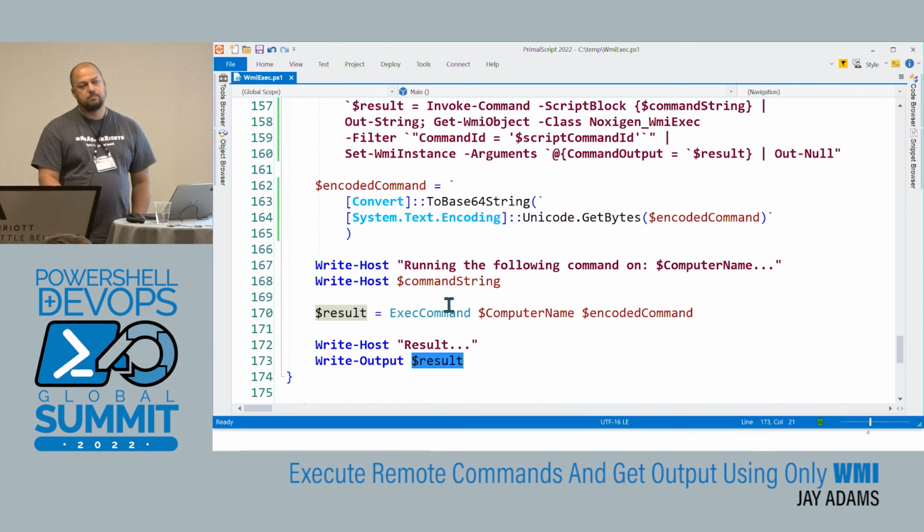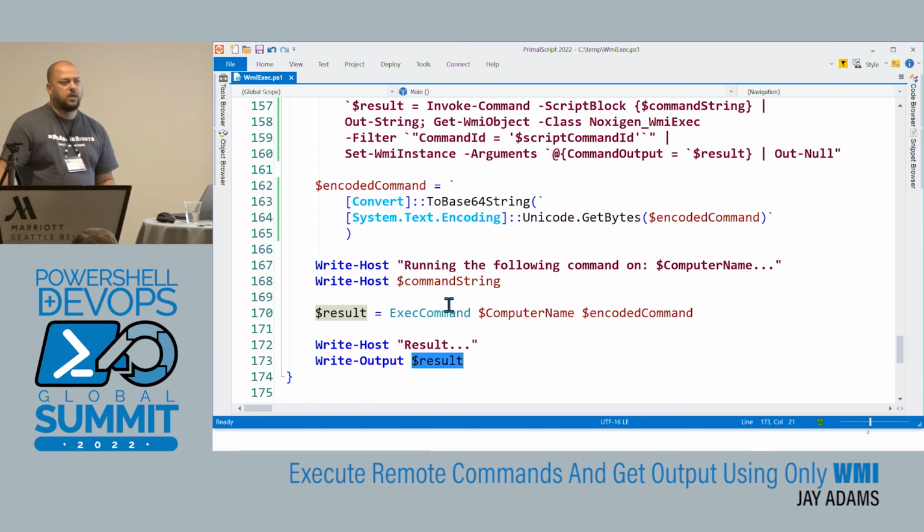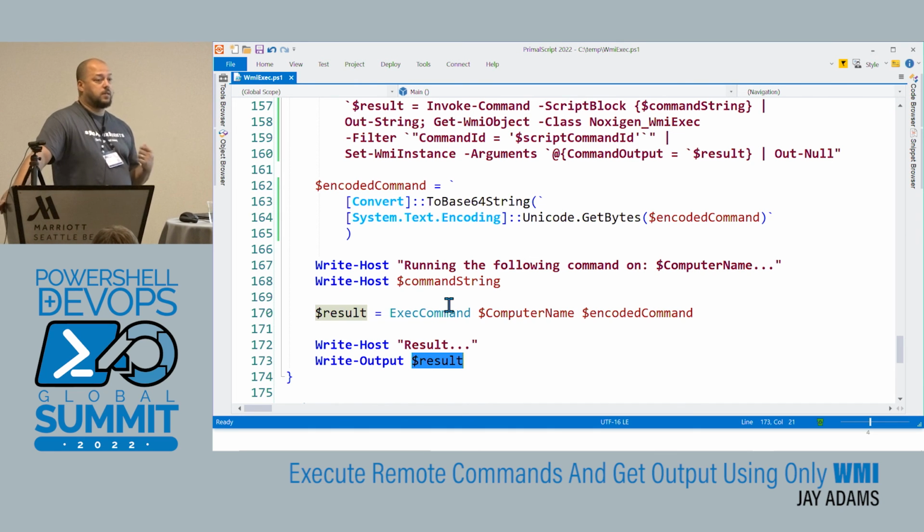So you created the class there in WMI. Does that persist or is that destroyed as well? It'll persist unless you remove it. I explicitly remove it just because I don't want to clutter up anything. And when I initially created this, I wasn't 100% sure how volatile it might be. I didn't do extensive testing. You noticed there were no try catches in that code or anything else. This was just really basic, very terse. But if I did a lot further testing, I would check, okay, I know it persists during that session or while the machine's up, but what about when it reboots?